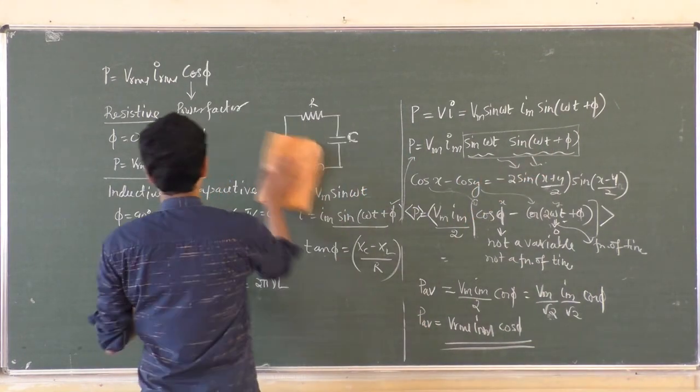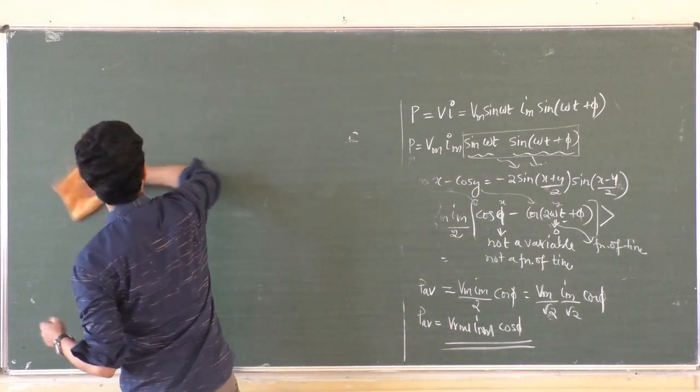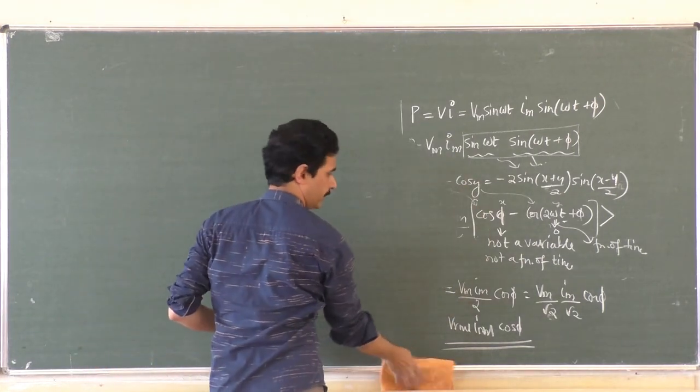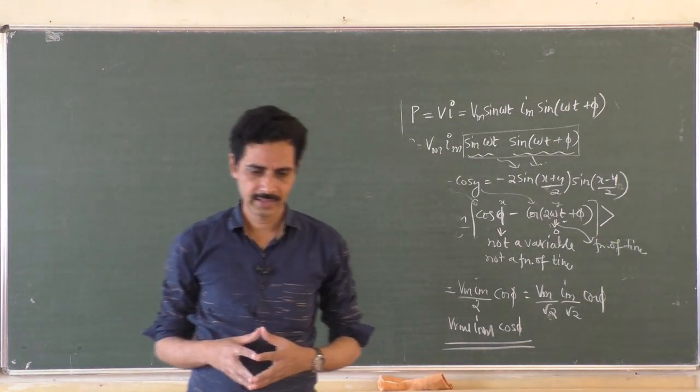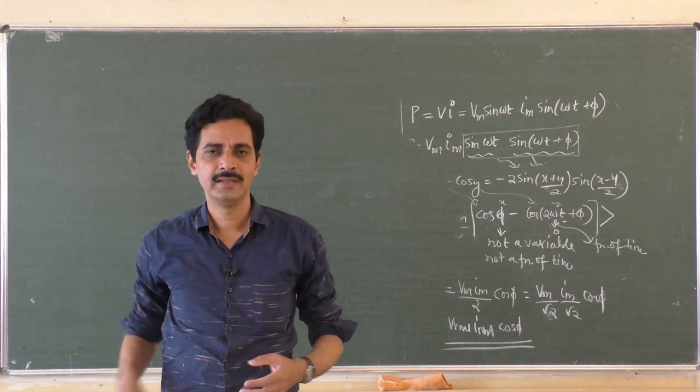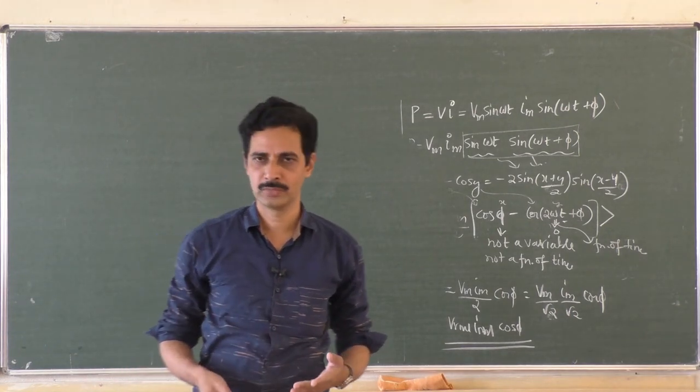So if I can put it in a nutshell like this, suppose it is asked, but it's not an important question. You won't get a question like obtain the average power dissipated in a resistive, capacitive or inductive circuit. It may be a 1 mark or 2 mark question.